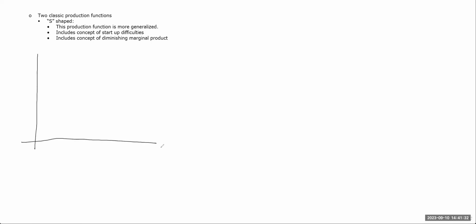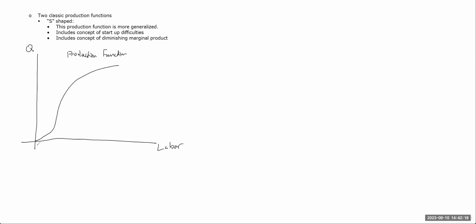Okay. This one, there's labor, and there's output. I'm going to draw this production function because we are living in this two-dimensional world. It's only going to show you the relationship between how many people we're going to hire and output. This is holding all other inputs fixed in stone. This is the more generalized production function. It's called the S-shaped, and it looks like this. Looks kind of like that.